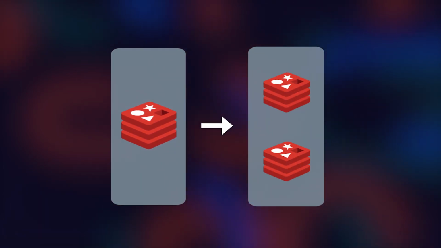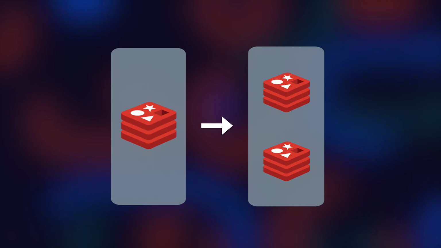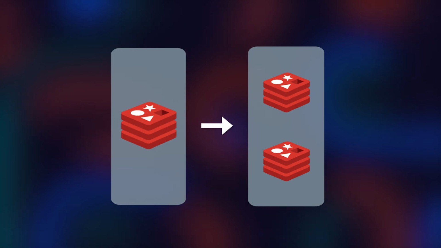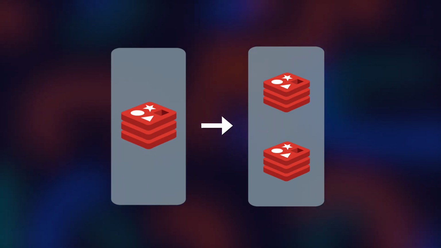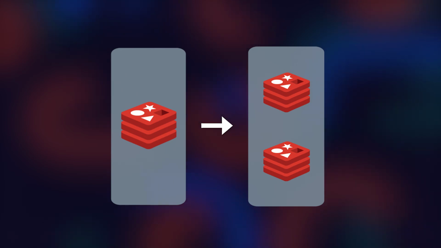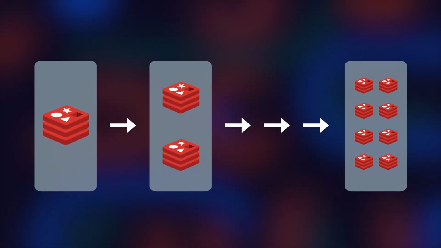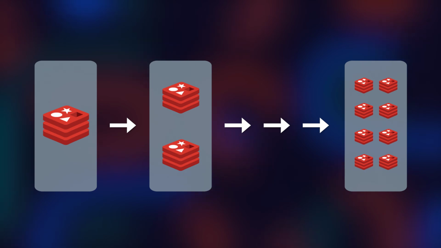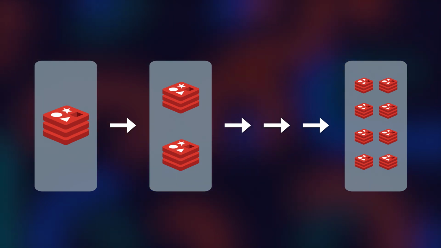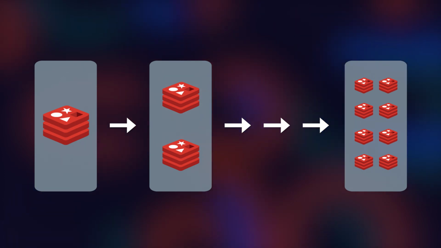So now we've got twice as many instances of open source Redis serving up our data, which means we should be able to double our throughput. When we move from 1 shard to 2, Redis Enterprise automatically reshards our data so that the data is spread more or less evenly across the 2 shards. But we don't have to stop at 2 shards. If our Redis Enterprise node can handle it, we can add even more shards. Now we've got 8 processes serving the same amount of data that we had before. Obviously, having 8 times as many shards gives us roughly 8 times the throughput.